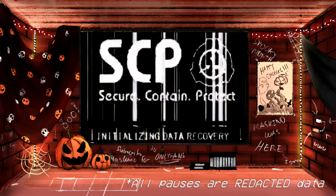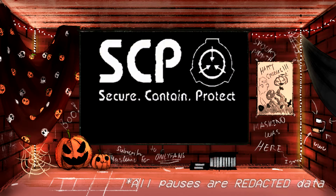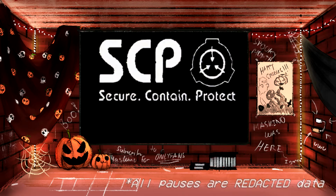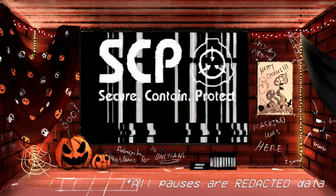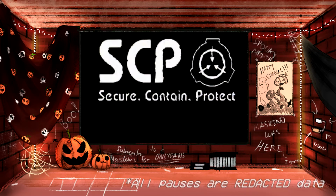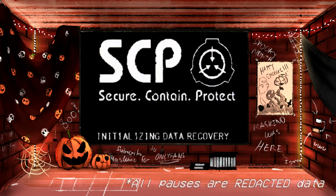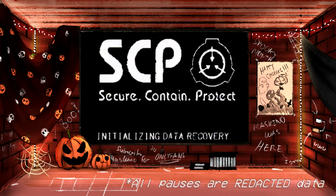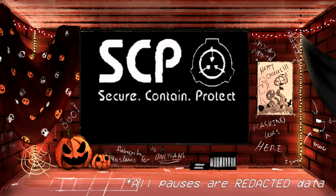SCP-096 is a humanoid creature measuring approximately 2.38 meters in height. Subject shows very little muscle mass, with preliminary analysis of body mass suggesting mild malnutrition. Arms are grossly out of proportion with the rest of the subject's body, with an approximate length of 1.5 meters each. The skin is mostly devoid of pigmentation, with no sign of any body hair. 096's jaw can open to 4 times the norm of an average human. Other facial features remain similar to an average human though, with the exception of the eyes, which are also devoid of any pigmentation. It is not yet known whether SCP-096 is blind or not. It shows no sign of any higher brain functions, and is not considered to be sapient.